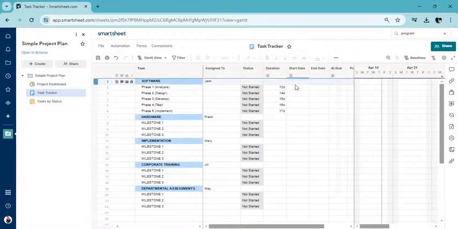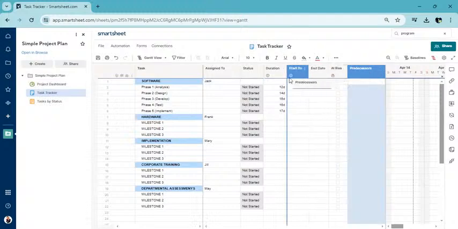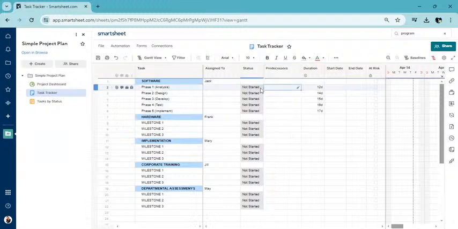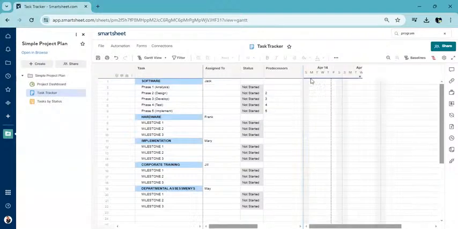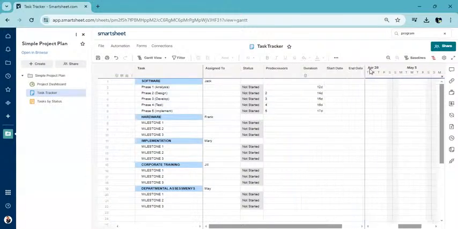Now we have duration, and we also have this column called predecessors. We are now going to use the predecessors column to put in what is a predecessor of phase 1, which is task 2. There's none. What is a predecessor of task 3, which is phase 2? So you would put here 2 and 3 and 4 and like that. And when you go back to your Gantt, you should see that these will be linked when we put in the durations.